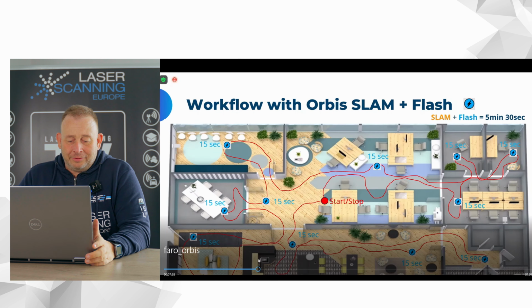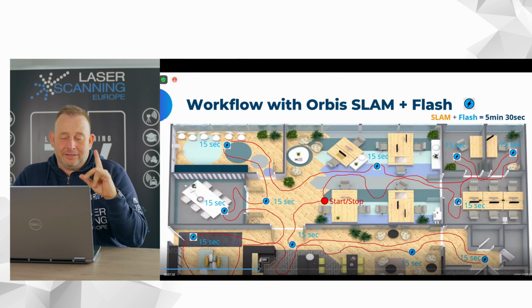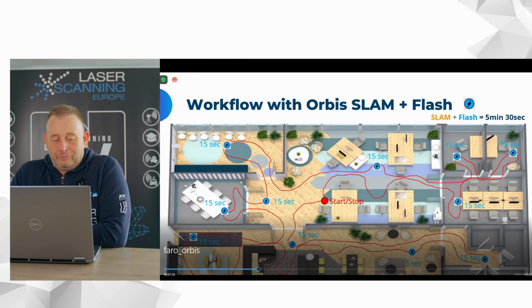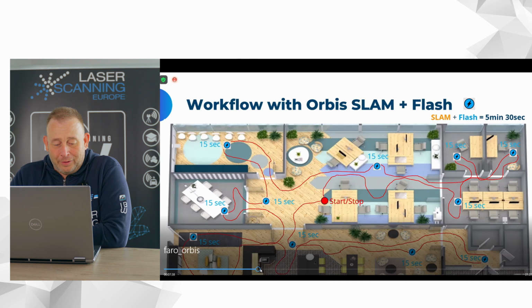I have to move forward here: you can start, then you walk in the SLAM scan walking mode. And if you need an area with more precise and higher quality data, then you can stop there, push a button, and the system captures one single scan in 15 seconds, like a terrestrial scan. Then you move to the next position and you can move through the whole building, and you can finish this in 5 minutes, this one 5:30, with colors. I think in the past this was what you did for one single scan of one room. I think it's a big revolution. You can be up to 10 times faster, is what they say, and that is super realistic.